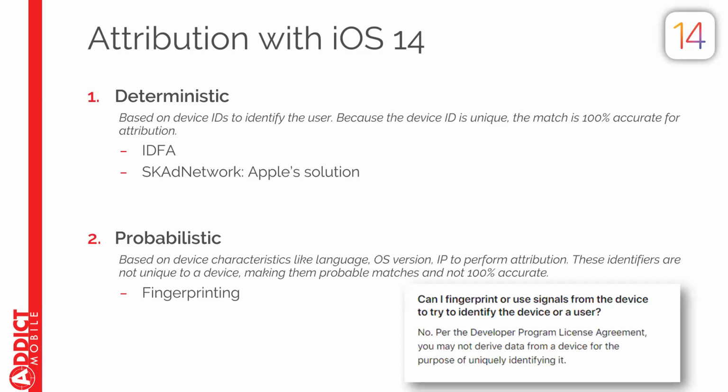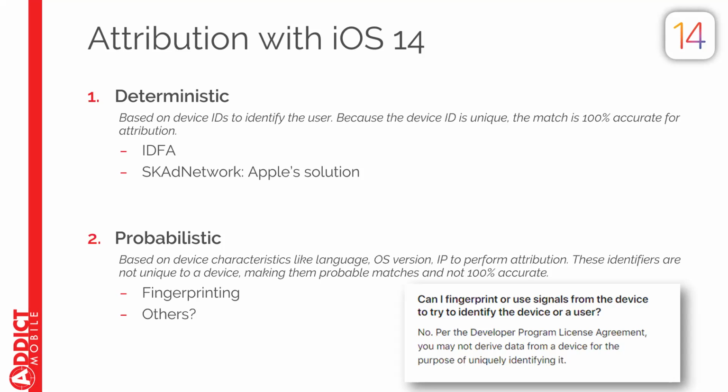One of the most used probabilistic attribution methods is fingerprinting. Fingerprinting is not tolerated, it seems, by Apple. It's a screenshot from Apple's developer page where they mention clearly that fingerprinting is not tolerated and is considered tracking. If you want to do that, you need user consent. So a lot of the discussion was about how to manage fingerprinting under iOS 14 and be compliant with Apple. It's very blurry at the moment. It seems it's not possible, but there are other methods that the third-party trackers are thinking of.